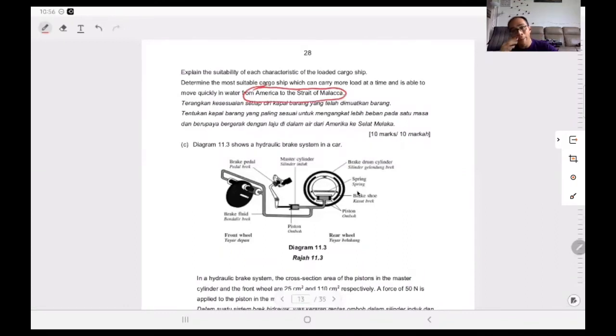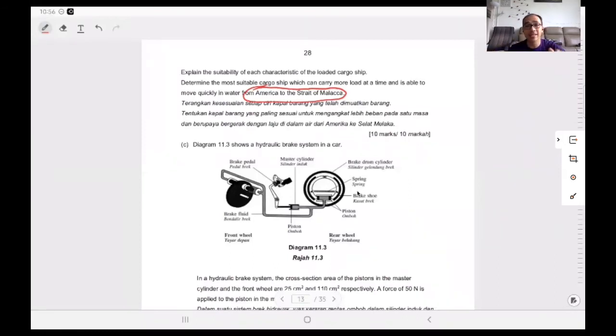Okay, so this is tough. If your geography is bad, then this is a bit difficult. Okay, you want to go from America, which depends on where you are in America. But I'm guessing you have to cross the Pacific Ocean to go to Southeast Asia, then the South China Sea, and then after that the Straits of Malacca. If you go the other way around, wow, you have to go past the ocean between America and the UK, which I can't remember, and then after that the Indian Ocean, and then come to the Straits of Malacca, which is like, wow. Okay, but that's the basic piece.